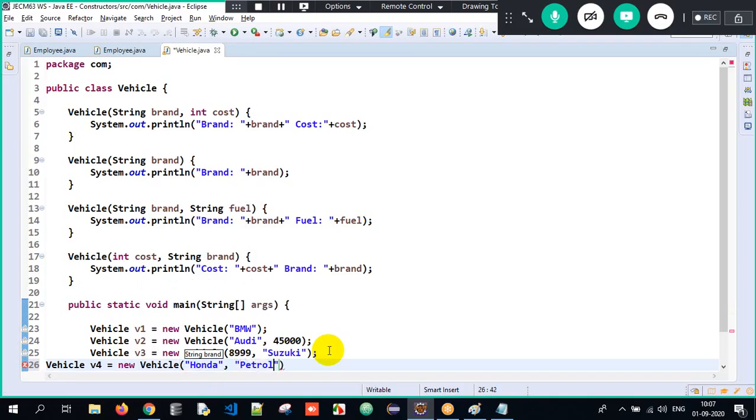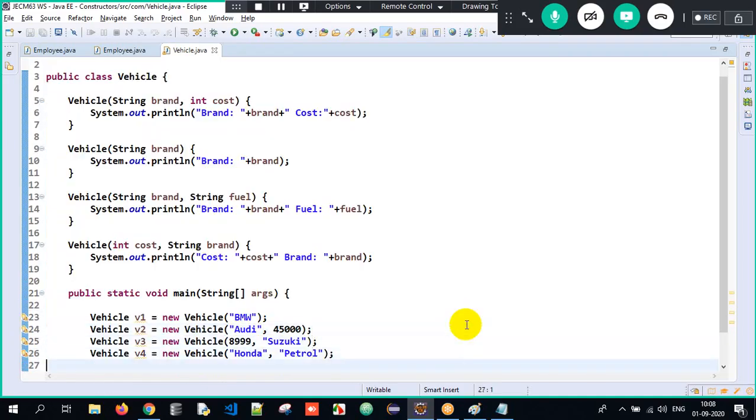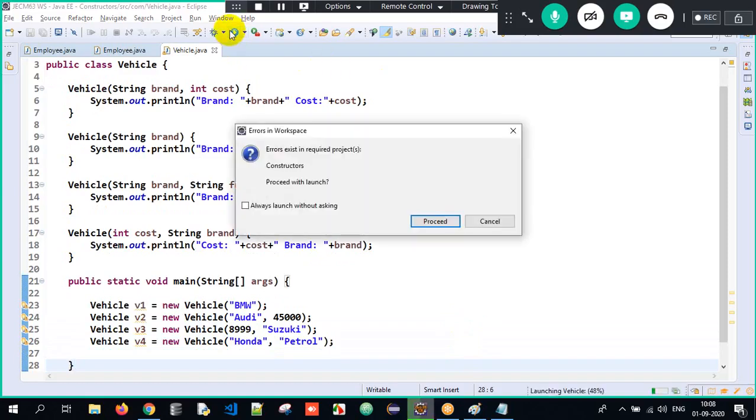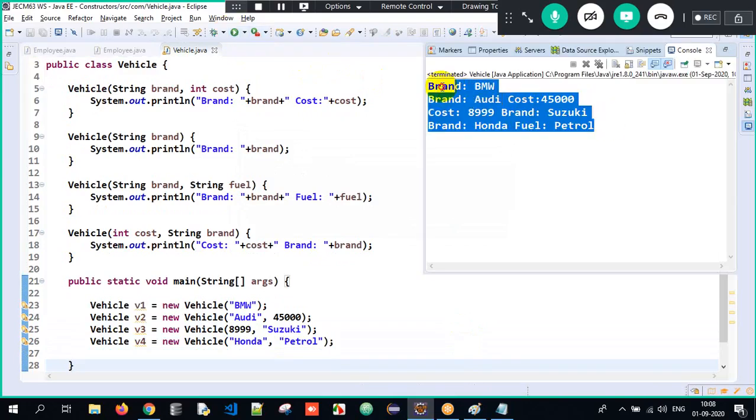Okay, so I should be able to access those respective content here. This is all about the entire process here. Now when I execute it, will I be able to access those data here? Absolutely yes. See, I am able to access all those respective content here. All those four constructors got invoked.